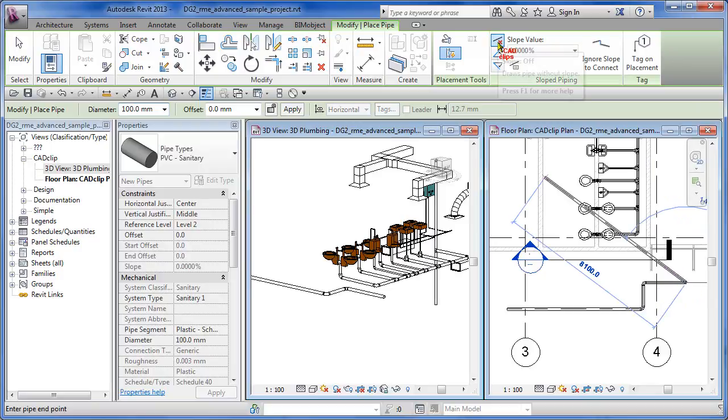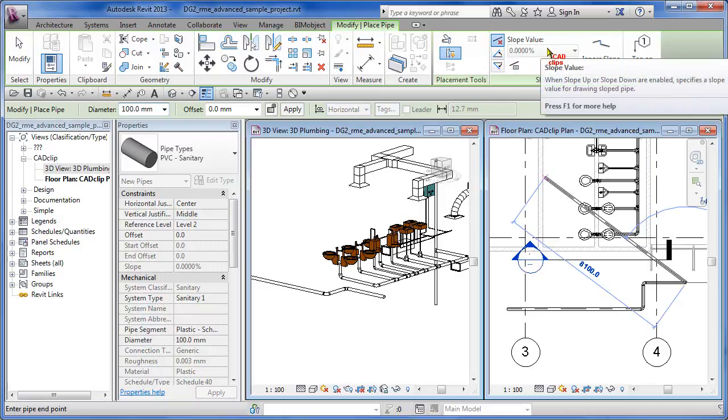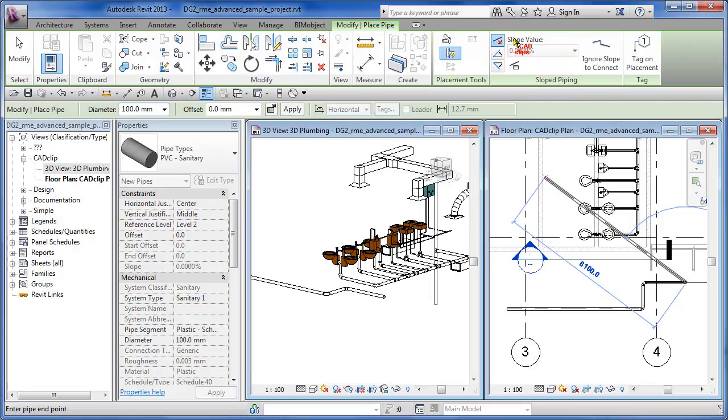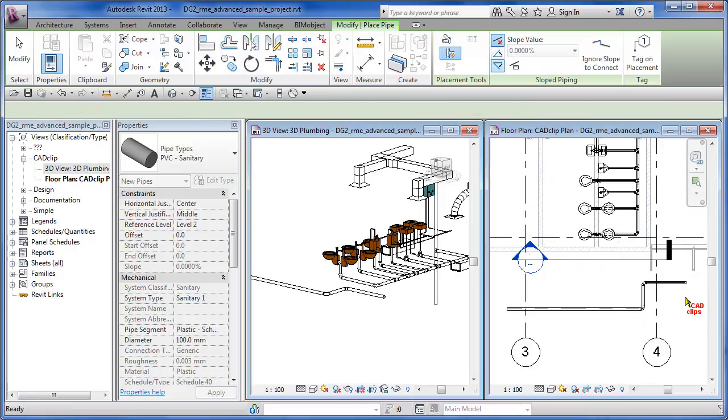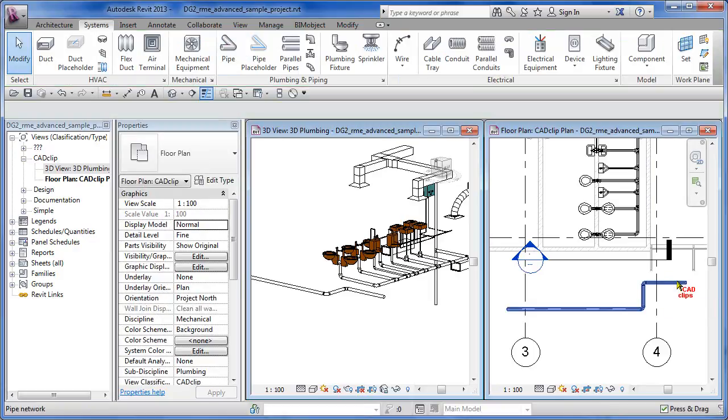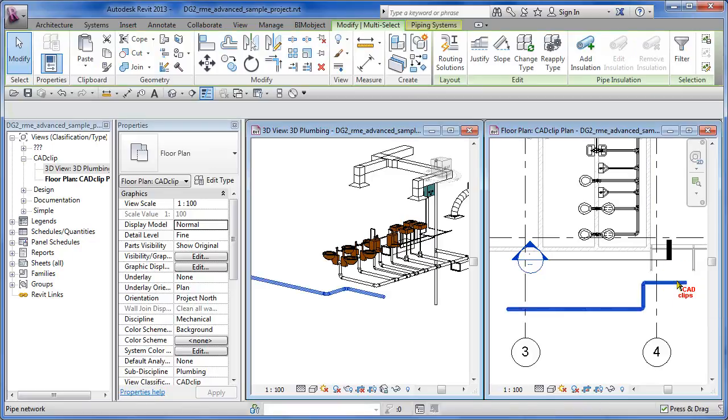I should point out that I have this checked off. This is important. No sloping. Notice how that's kind of turned blue. I should have pointed that out. We do want to have a look at this, whether we want it to slope up, slope down, and if you set a slope, then you have to set your percentage on here. So some sloping information here. In the meantime, I did have this set to be slope off. If yours was set to be sloping, then hit escape. Let's pretend mine was. I'm going to hit escape, escape. And then what you do is you hover over, escape one more time, hover over this piece of pipe, and then tab to grab the segment, pick on it, and then delete.